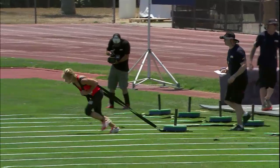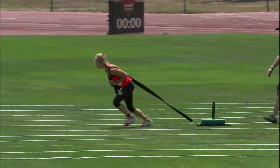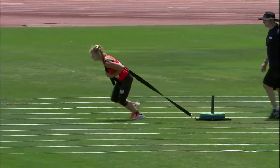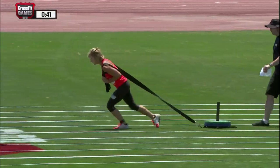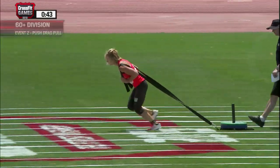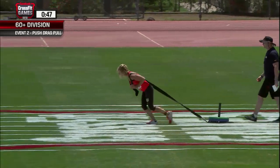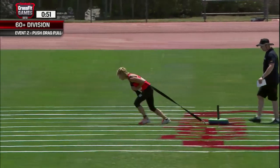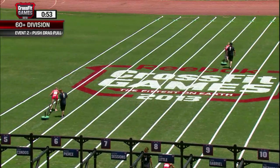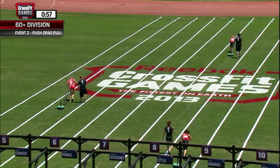So once they complete the 15 handstand push-ups, they're going to grab those straps, and then they have to advance that weight down the course of field, down the field of action. They've got to go all the way down and all the way back where they will complete 30 pull-ups. And the weight on that sled, I know the ladies coming up later on are going to be doing, I think this is 70 pounds on the sled right now.